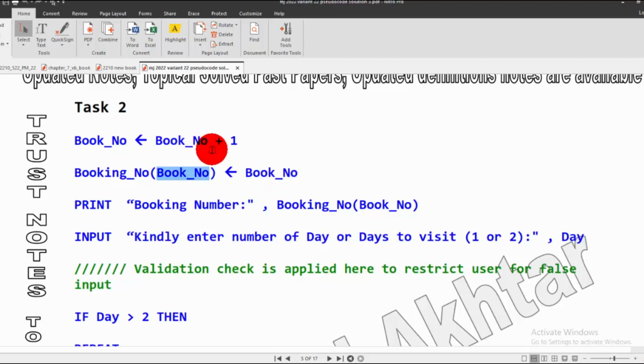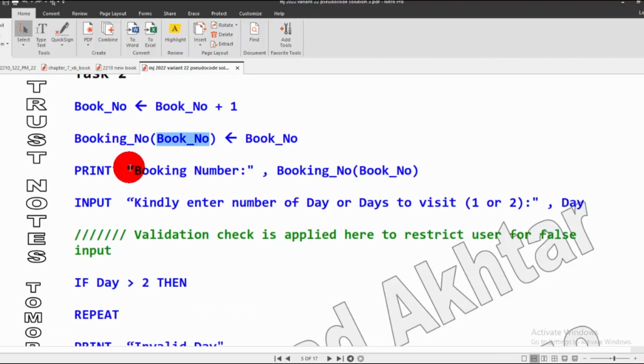So the current value becomes 0 plus 1, which is 1. Then in the next step, booking number is now 1, then plus 1 in the current booking number means 1 plus 1 becomes 2, then it will store here. Now the current book number is 2, then 2 plus 1, 3, then book number is 3 now. Then 3 plus 1, 4. Now 4 is in this variable. So it will count till 100, means it will process till 100, right?